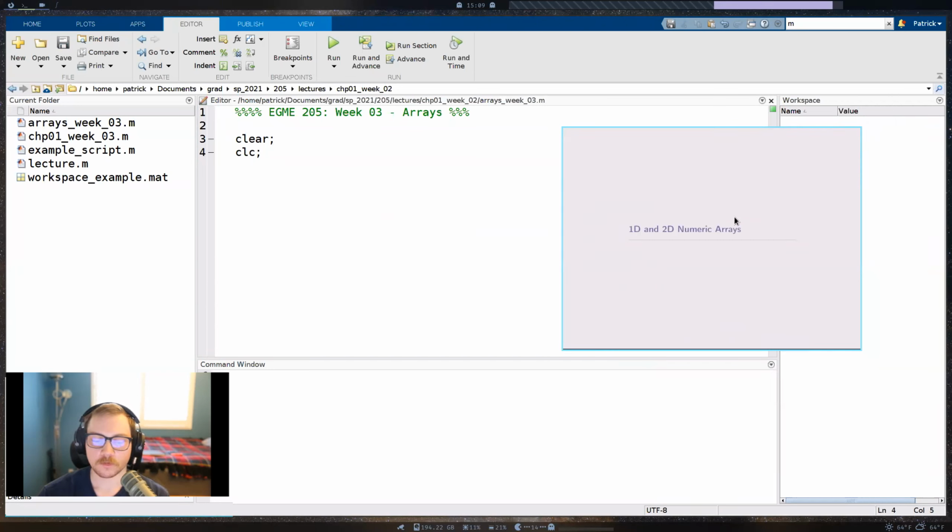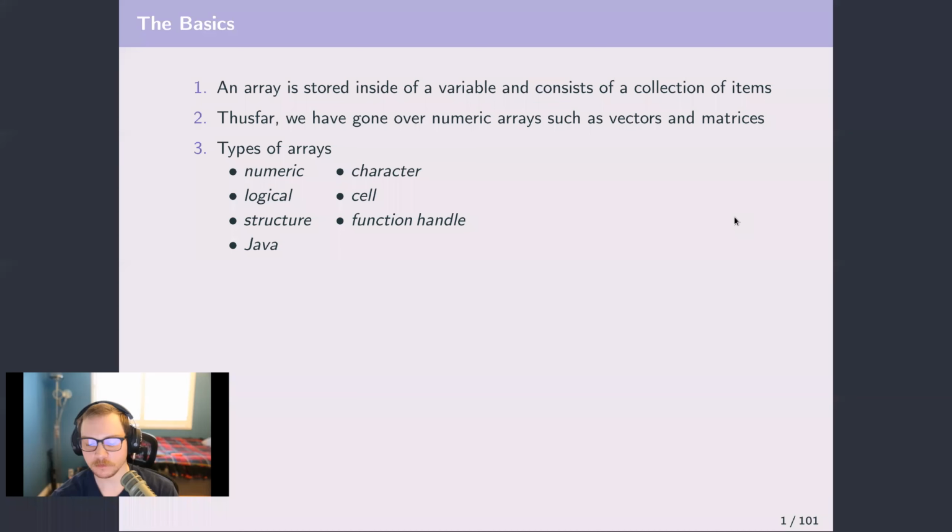Okay, so we're going to be going over a 1D array and a 2D array, so a matrix. And later on, we're going to go over a multi-dimensional array as well. That's basically a lot of matrices in one kind of container. So we've kind of discussed what an array is. An array is just a collection of variables or numbers in MATLAB. We can have that as a vector, or as a matrix, or as I just referenced, a multi-dimensional array as well.